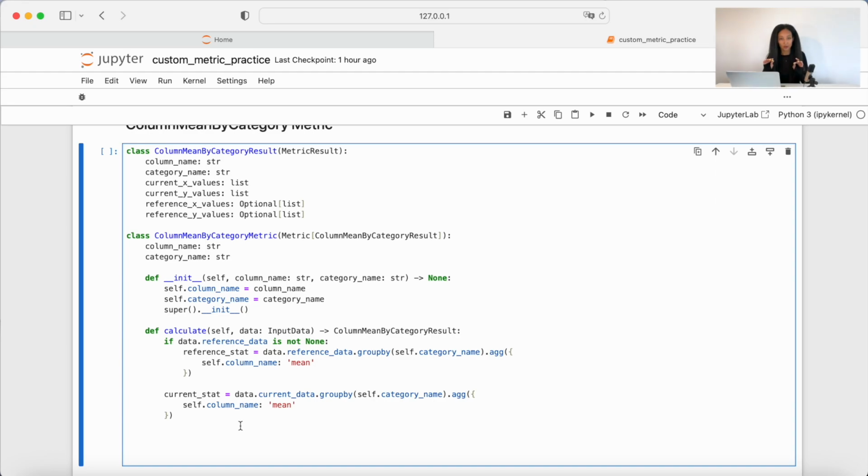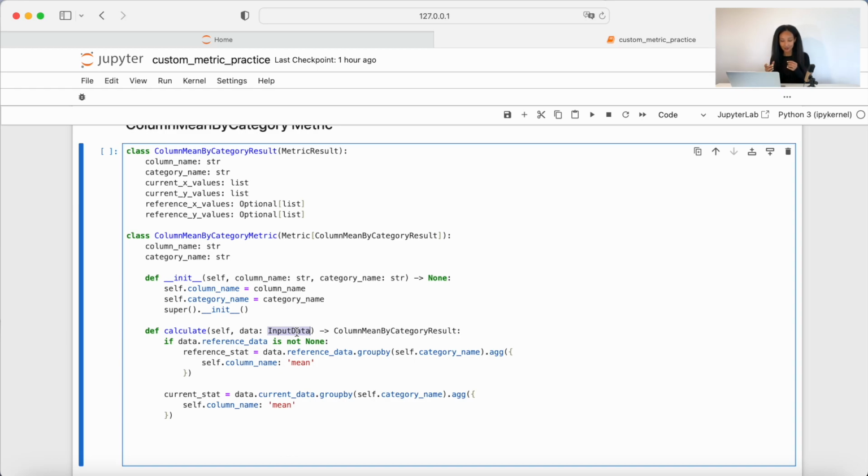Let us quickly stop here and take a look at what we just implemented. We know that reference data is actually optional in most Evidently metrics, so let us follow the same logic here. First of all, I check if reference data is actually presented in data, and data is an example of the input data class, so you can explore the structure of the input data class from Evidently in more detail if you wish, but the important thing to understand is that there are reference and current parts of data inside the input data object.